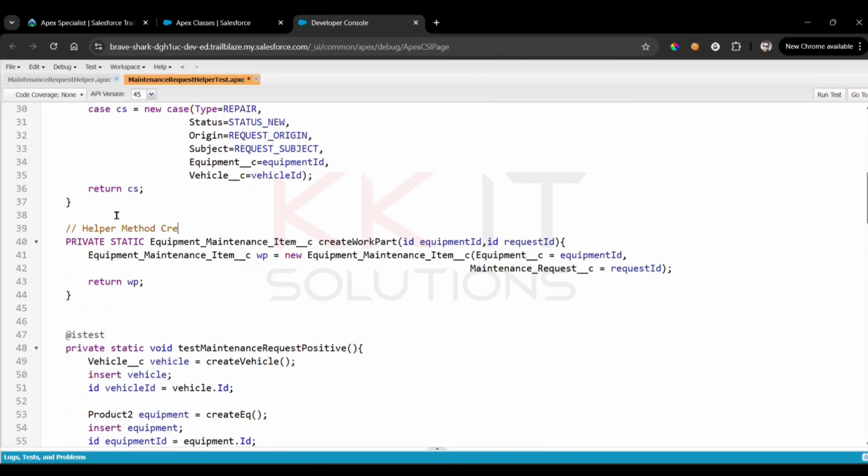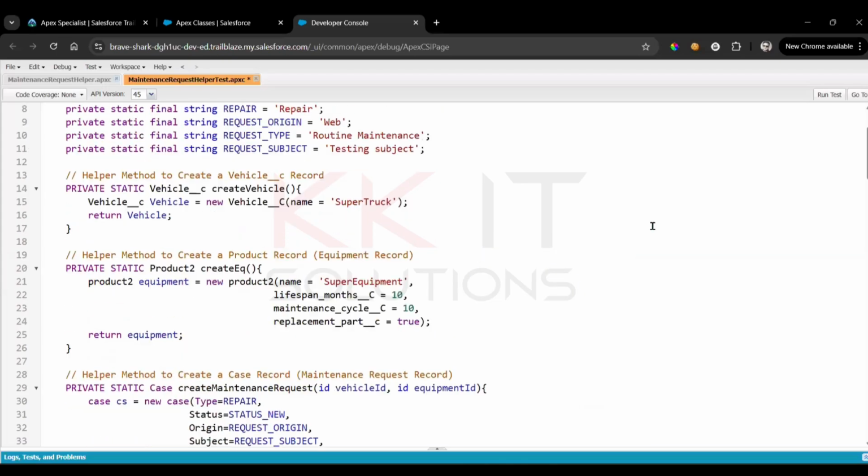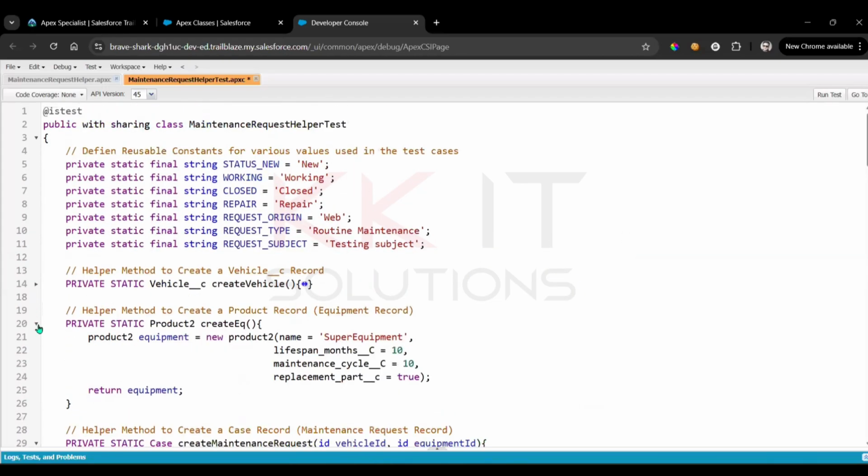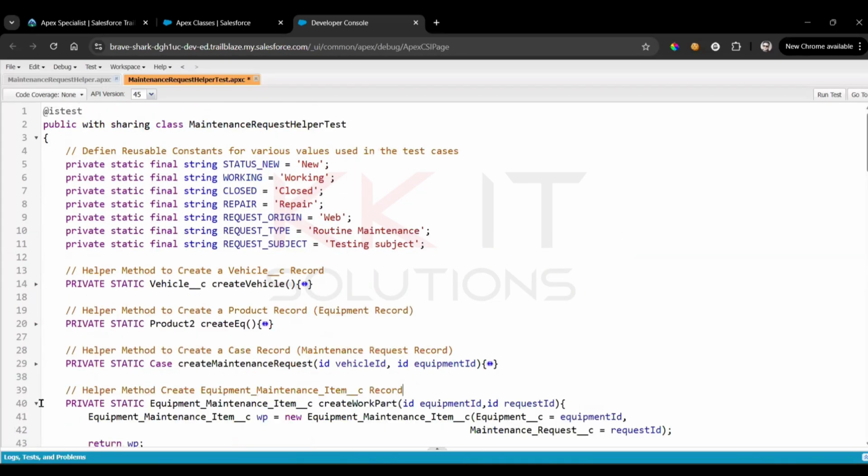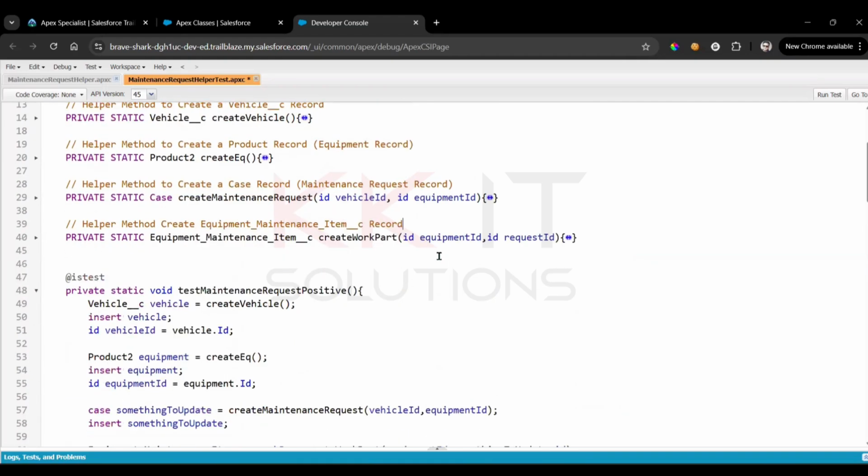Helper method to create an equipment maintenance item record. See here, 3, 4. So 4 records we created. Got it? So next what I'm doing here, now I'm doing positive testing.